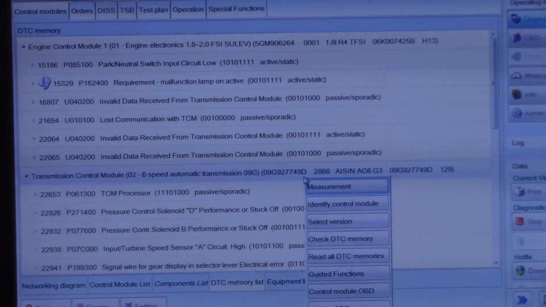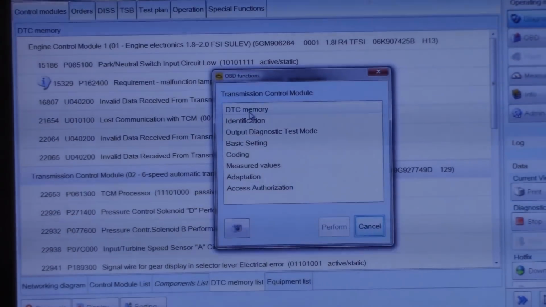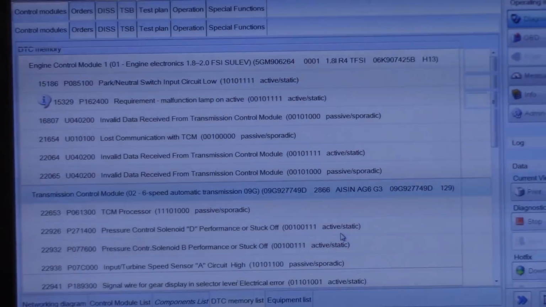And if we get the new one, then we'll just program it. Alright, so from this screen, we're going to right click. We will go to Control Module OBD, and we'll go right to Identification.